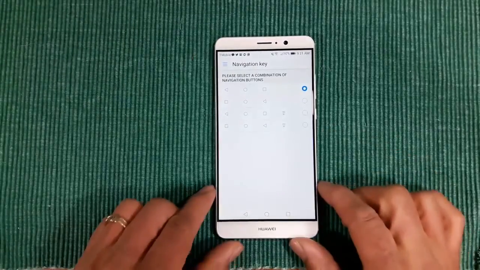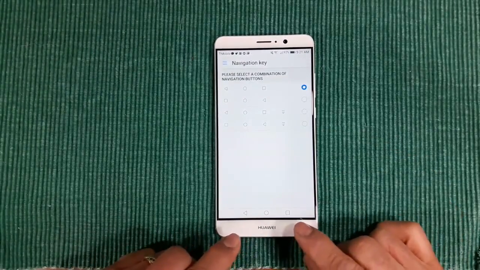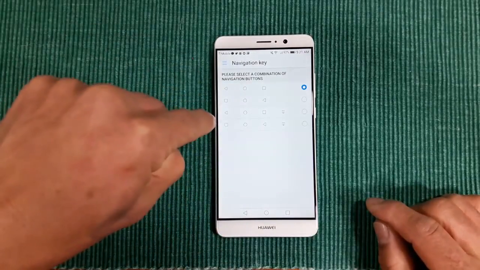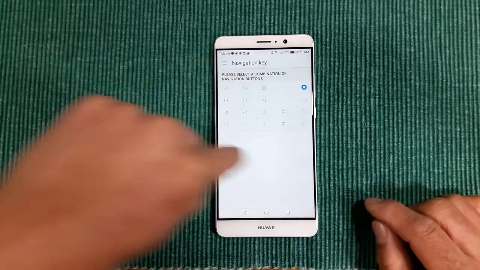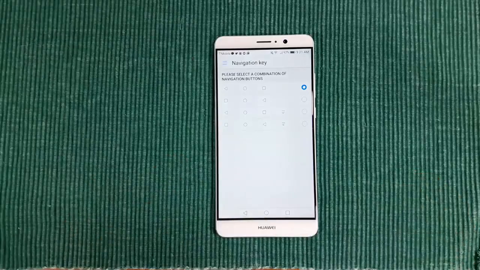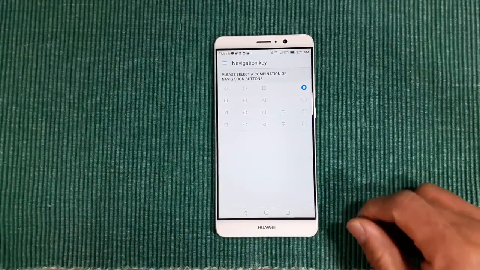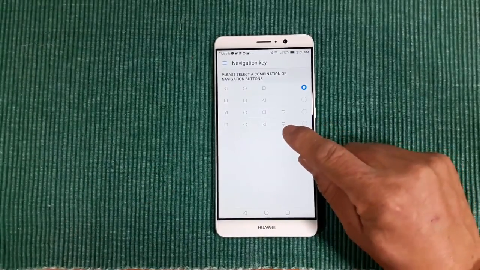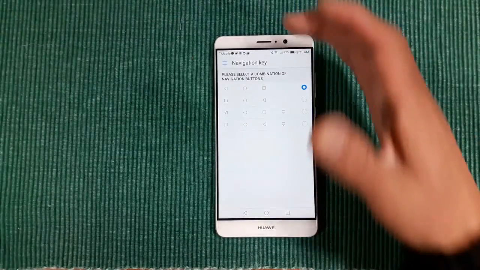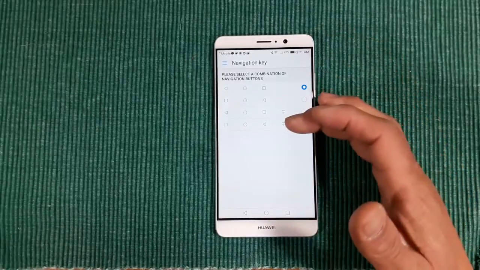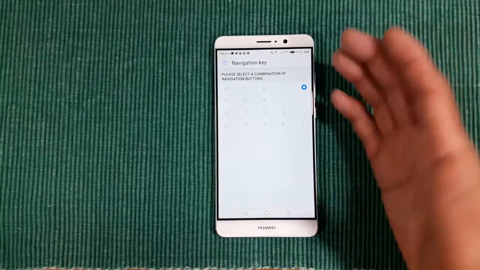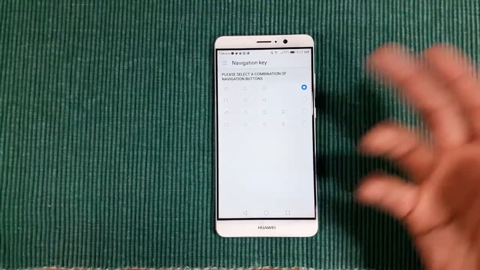Navigational key. On the bottom, you have your keys on screen: recent apps, home, and back. You can change those keys however you want, whatever style you want, as far as how those are set up there on your display. And you can add that little guy right there, which is going to bring down from the top and show your toggles. So from the top of the device, it's going to pull down, and you're going to be able to get in your toggle area and get the settings or your notifications and all of that.